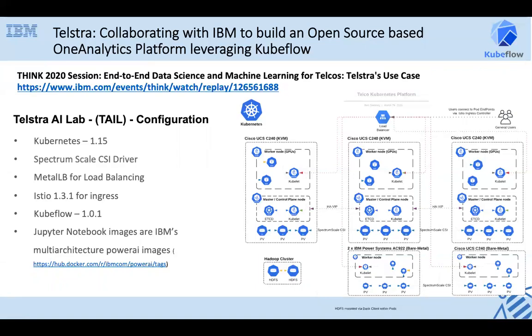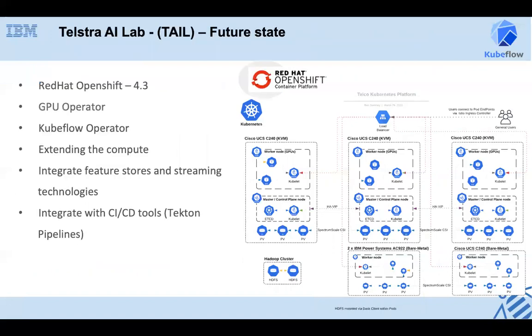We gave a talk at Think on building their Kubeflow environment on a mix of x86 and Power infrastructure. So if you're interested in diving into the details, you can go to that particular talk. And the future of that work is that we are now going to be moving the control plane to OpenShift, and then the rest of the data plane will be running on a mix of x86 and Power.